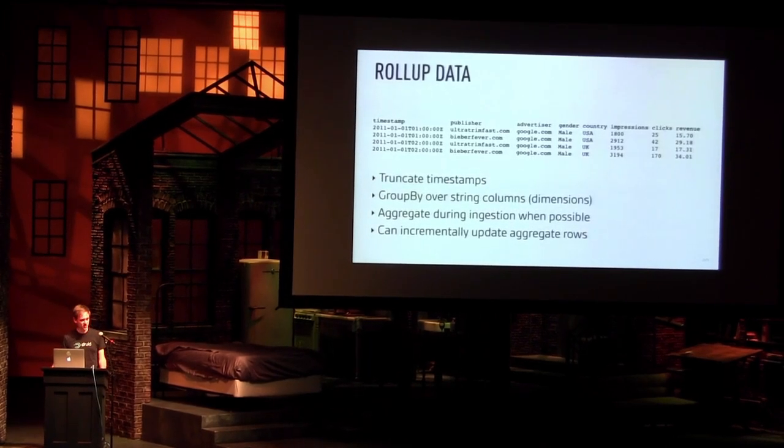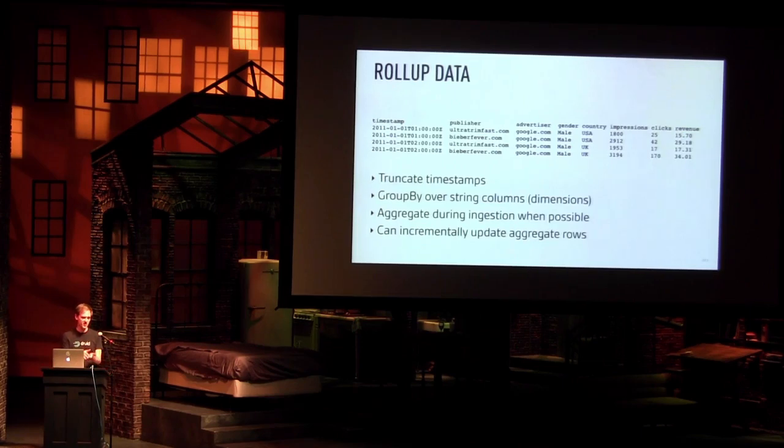What that'll look like in Druid, along with a lot of other events, so these are now thousands of events rolled up into these 4 rows. They'll be rolled up together, and what that means is with Druid, when you do ingestion, you specify an indexing granularity, a roll-up granularity. And that's just going to truncate timestamps to that granularity. And that granularity will be the finest one that you can query at. So if you want to do time series all the way down to second, but you don't need to do millisecond, then you can truncate to second at ingestion time.